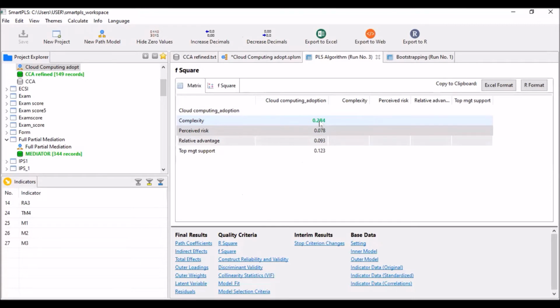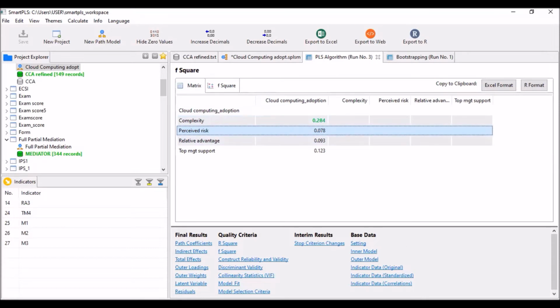That's the idea behind effect size. It gives us an idea about which variable is important and which variable is not so important. For example, we see complexity is very important because it has more individual contribution, and this one is the least important factor. So there's a kind of interpretation and explanation we can have from the effect size.